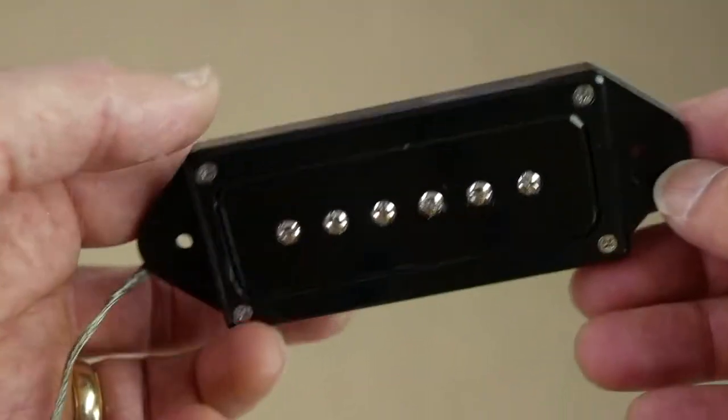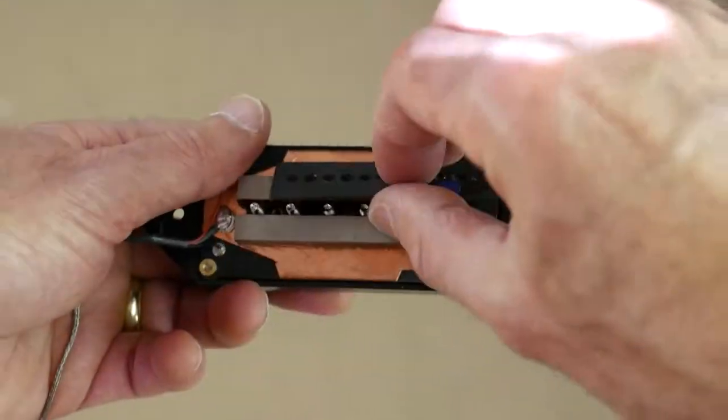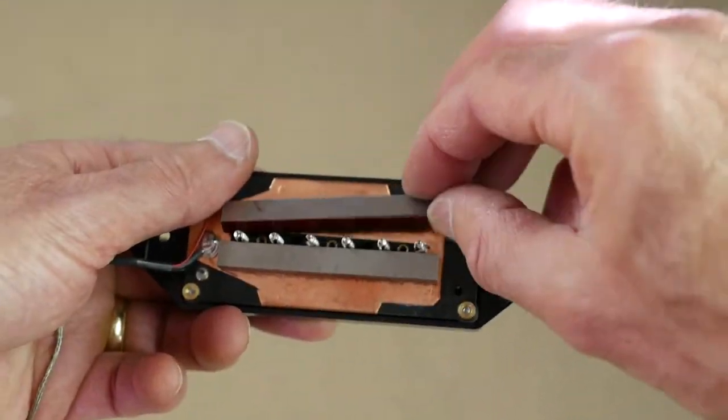Today I'm going to do an experiment comparing different types of pickup magnets. I've been planning to do this test for a while. Back when my project guitar was an Epiphone Riviera, I purchased a set of P90 pickups from Vintage Vibe Guitars. These pickups are perfect for this test because the bar magnets are easily interchangeable.